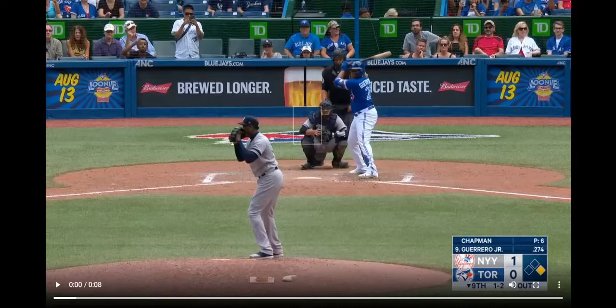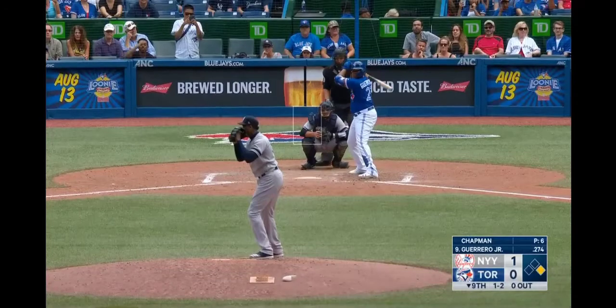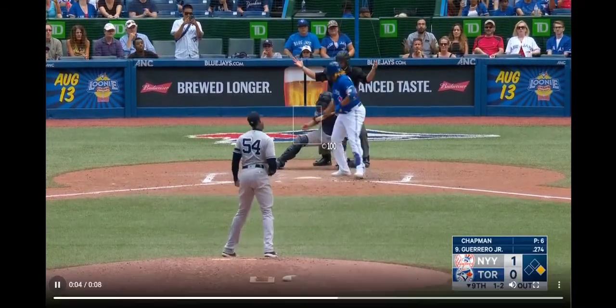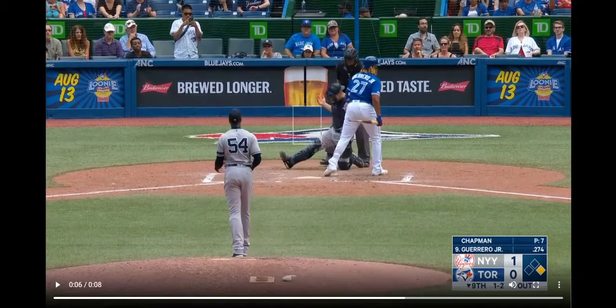I would think that they would not be that likely to go back to that pitch, because they kind of got away with it, right? So I personally here would be thinking either another high fastball or kind of a low and outside sinker. If it's me, I'm probably going high fastball. I'd be very surprised to see a slider here. All right, so they went low and in fastball.